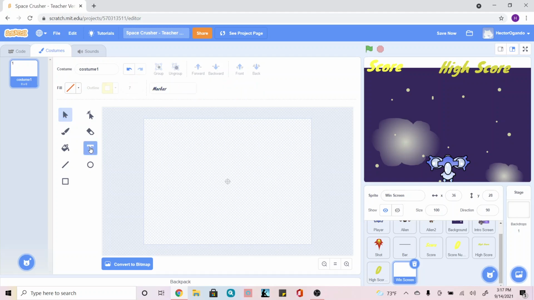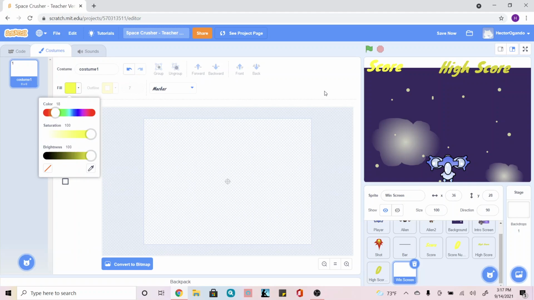What we do need to do is click on our text tool. We're going to pick a color for our fill, making sure that you remember to pick a color that will stand out on your backdrop. So for example, I have a dark one, so I want to use a light color so it stands out and it's easy to read. Same thing for the opposite: if you pick a lighter color, picking something a little bit darker will allow it to stand out a little bit more.